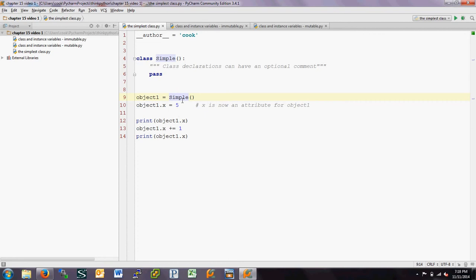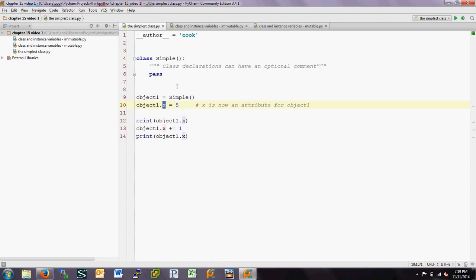Now in our case, our plans don't have a whole lot in them, but we can add to the plans. So I'm going to declare object1, which is, again, of type class Simple, to have in it a variable x, and I'm going to assign it to 5. So now notice we haven't declared x up here anywhere in our outline for what Simple should look like. So what Python does is it says, okay, you want object1.x. So we're using this dot notation, which is a notation that you use for objects.